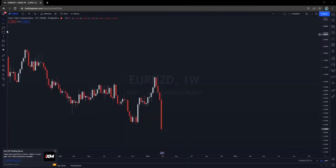Another pair that went into the direction that we had anticipated is EURNZD, actually smashed take profit with a good amount of pips. We had a break of structure from this zone over here. And from that, we have these two zones right here. First zone being this one, and then the second zone being this one, right? And this is the zone that is the source of this great imbalance over here, right? And we have another break of structure over here.